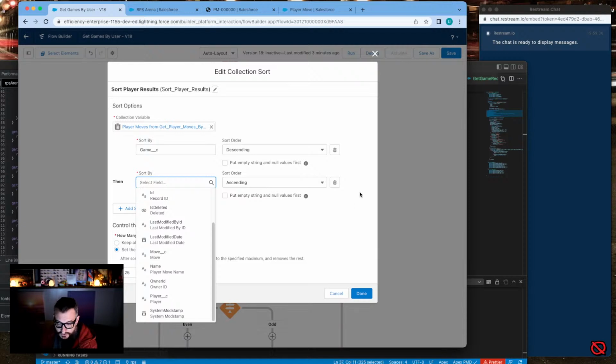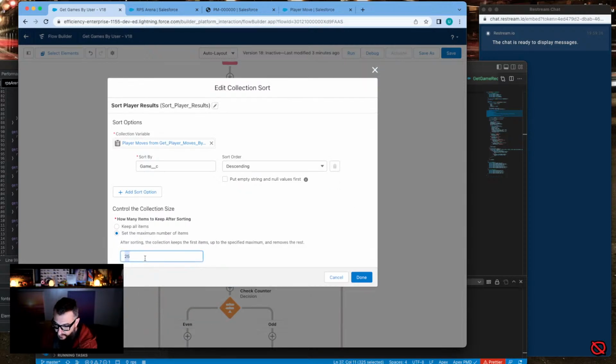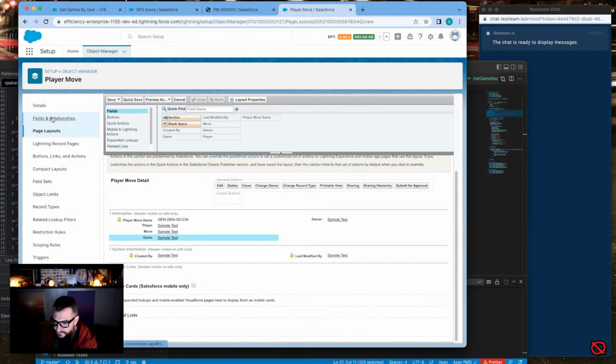So be it. The other thing we can do is decide how many records we want to return from this, so we don't return all gajillion of them. So we can do some pagination through this. I have an idea on how to make that happen, but we need to do a little bit more work before we can get to that point. So I don't think we'll be able to do pagination today. We're going to have to create an index field and do a couple other things. So we won't go there yet. But knowing that we need to, actually, let's create that new field as well.